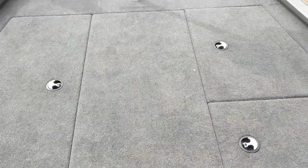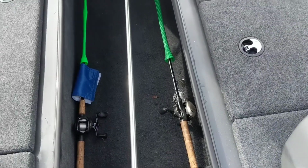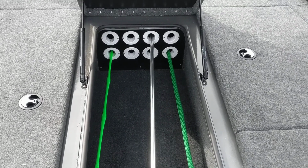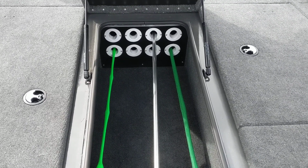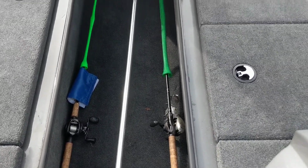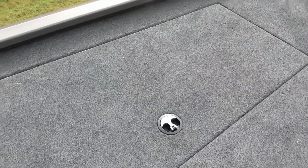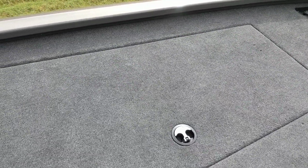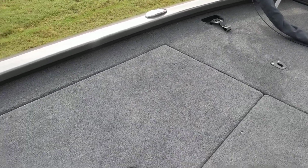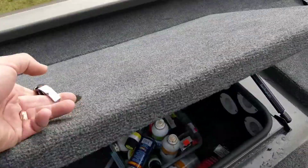Rod lockers. You have your center rod locker, which my rods are not in the boat right now because so far I've been able to put, there's 8 tubes, and I'm able to put 2 rods per tube, which comes out to about 16 rods. Now, they say that a 7.5 foot rod can fit in this side compartment. It might fit in there. Problem is they put so much foam up in the front that the rods will not fit in there. That's something that I might have to change out.